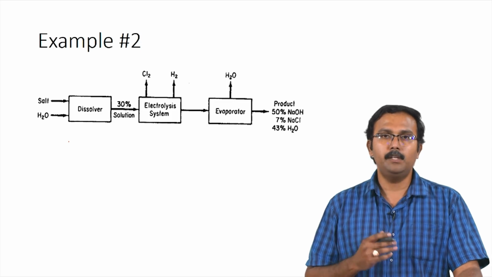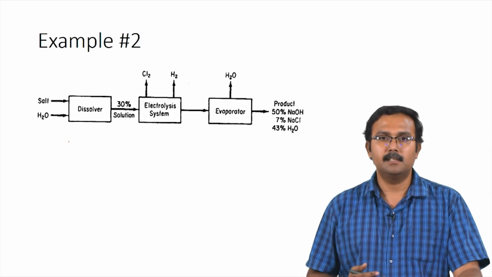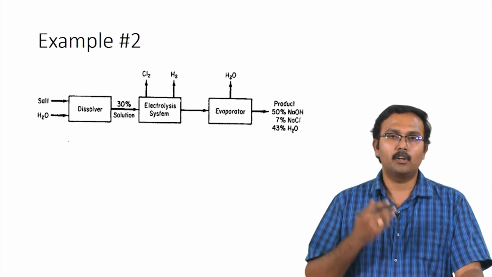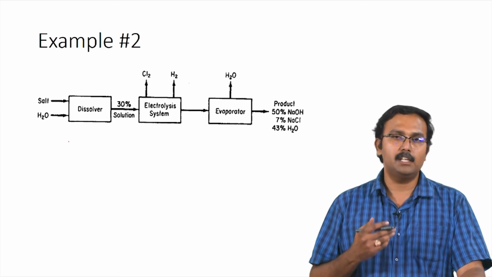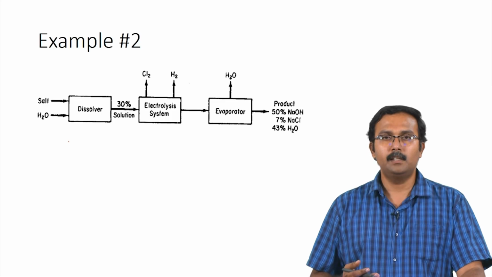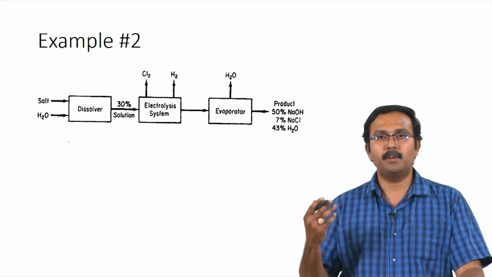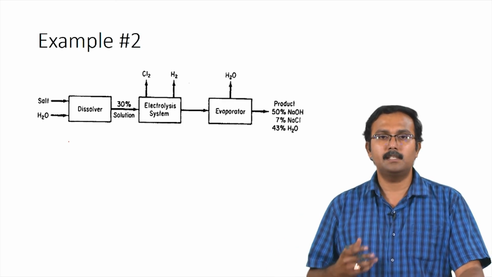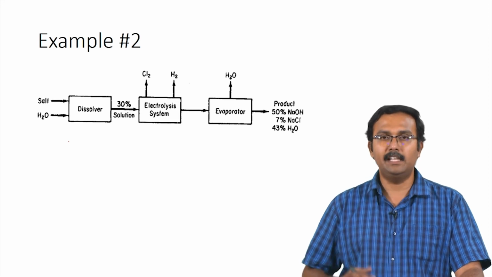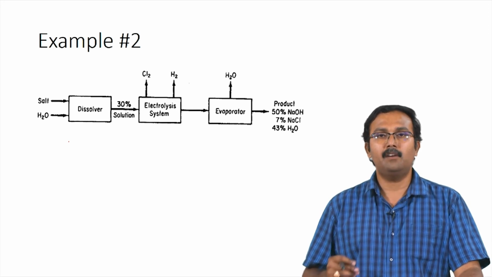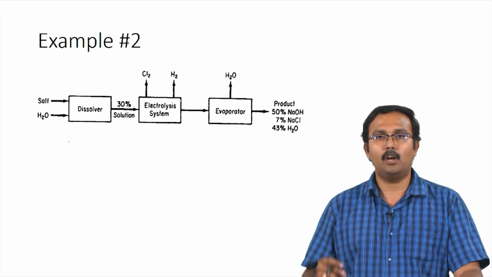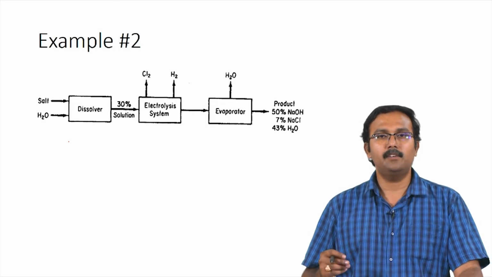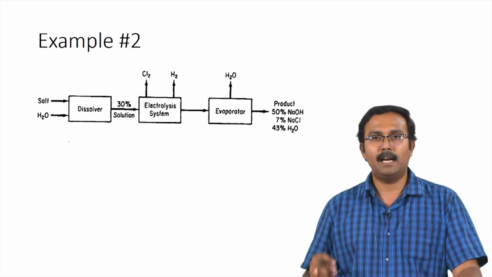So, until now we have been using the overall system to perform the balances. It did not matter that we did not have information of the amount of water entering, because we were writing a balance for NaCl and for chlorine, and all the information we needed could be derived from the stoichiometry and the information about the product stream. However, to know how much water is actually entering the dissolver, we do not have any information, but we do have the information about the composition of the salt solution entering into the electrolysis system, which means we need to now identify a new system to perform our balance equations.